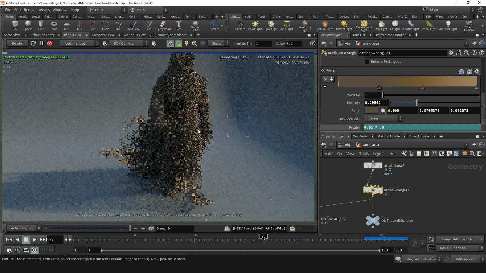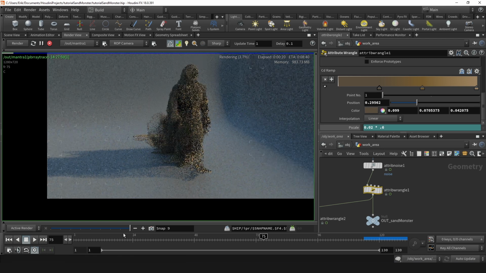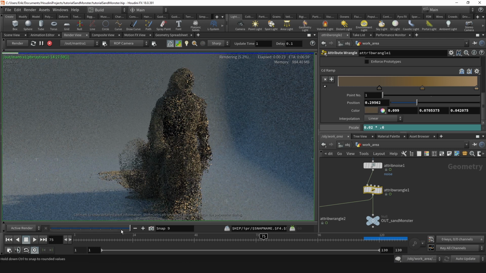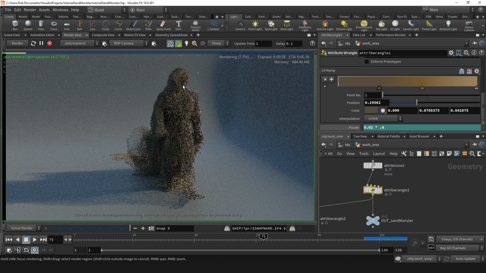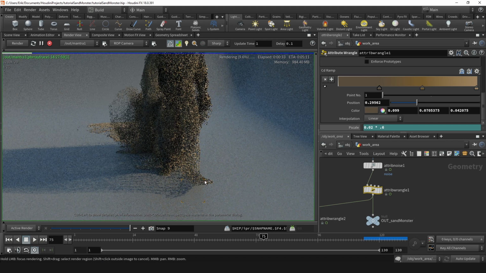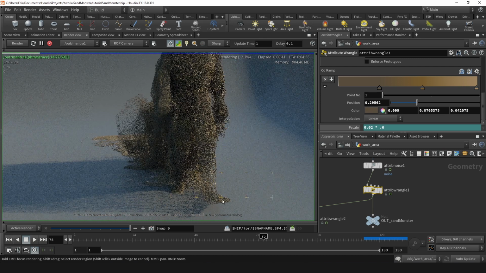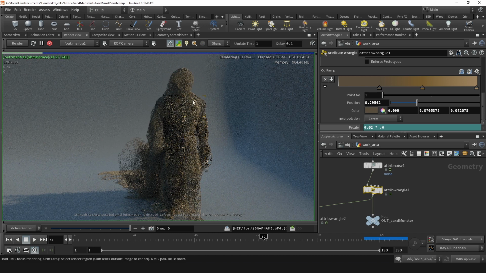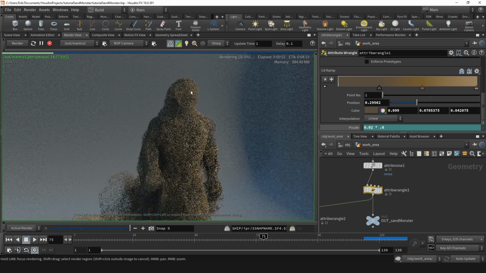And here we are. I'm gonna focus on this area by just holding my mouse down on it, and yeah, it's a lot more dense, which is nice. There's more detail in here. This will look a lot better obviously when it's fully rendered, but it's already starting to look a lot better. And I think since this didn't really take that long, we're actually going to go even higher. You can stop here, you can go even lower if you want, or come in a higher particle amount with me, like I will do in a second. Again, all depending on how much time you want to spend on the cache and the render eventually. But for now, I think this is looking nice.